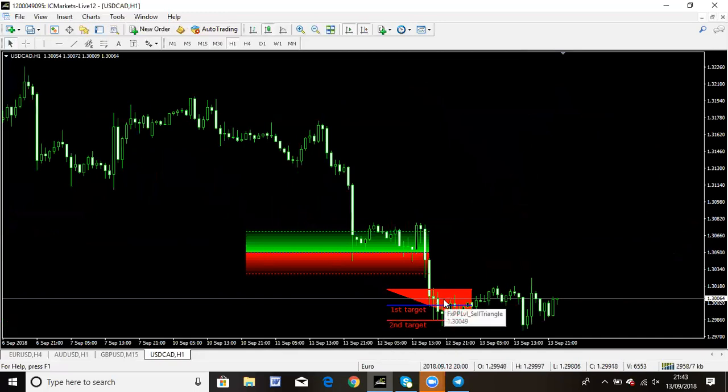It's not going to be necessary that it hits both targets every time. That's a judgment you have to make as a trader. Being a very conservative trader, I usually just trade the first target and I'm happy with that. 15 pips at 0.3 or 0.2, I'm happy with that, right? That's about 30 quid per trade, easily. And if I've taken 3 or 4 of them, I'm going to make at least 120, 150 pounds, depending upon how many trades I take. And I don't have to worry about anything else. So that's UCAT.